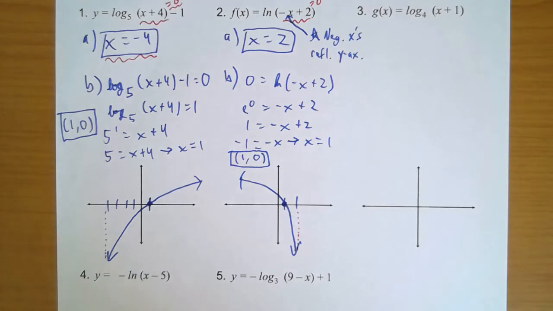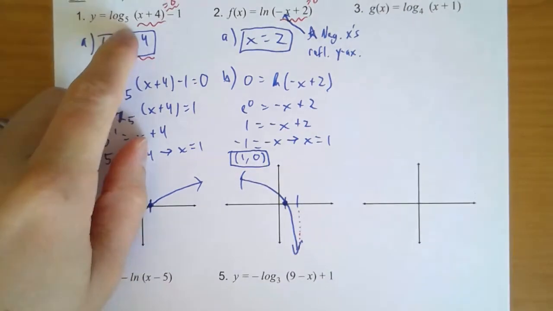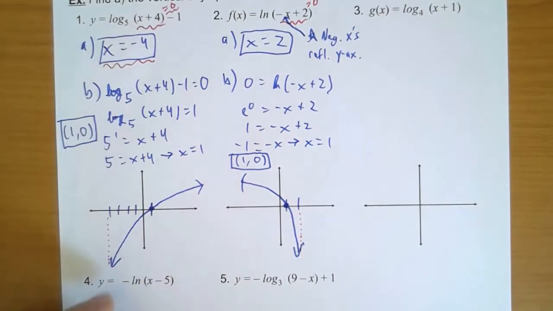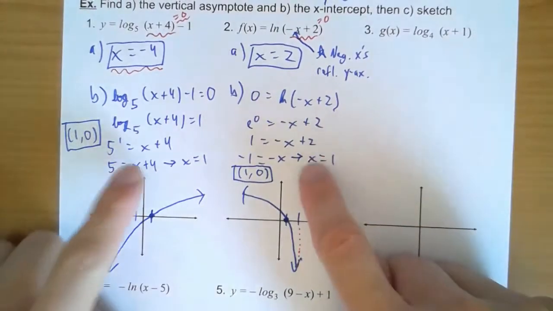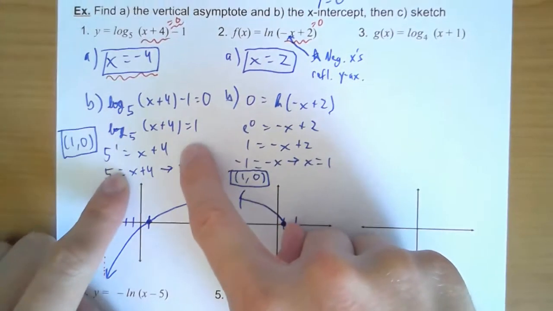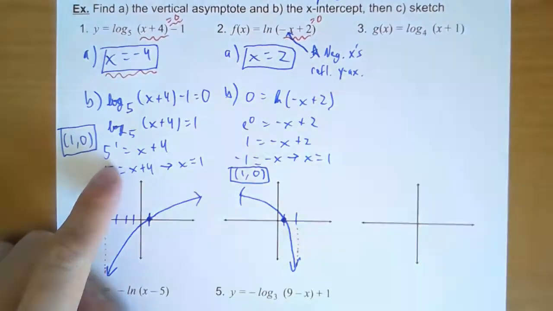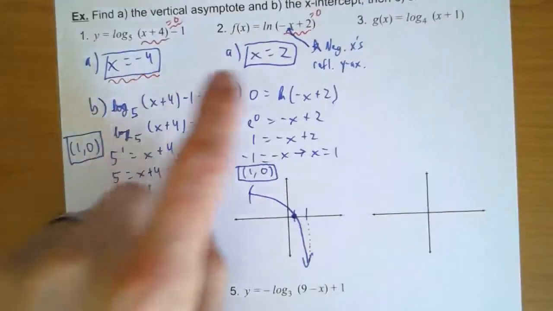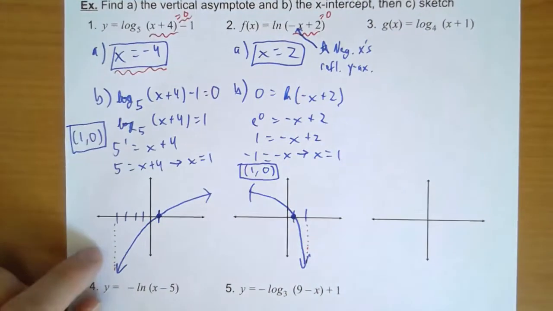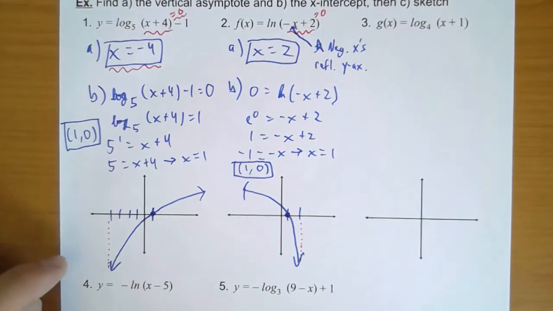Notice we haven't really paid attention to the base. The fact that it was log base 5 here didn't matter too much. It was still that same general shape. So, log base 4, log base 3, when you do your algebra to find the x-intercept, you'll have to have that number in your algebra. But otherwise, whether it's base 5, natural log, base 4, not going to affect things too much for us. Go ahead and give those problems a try.